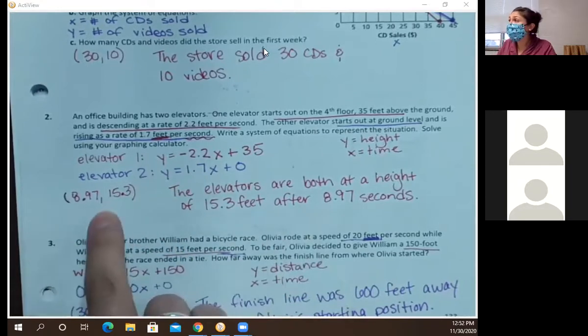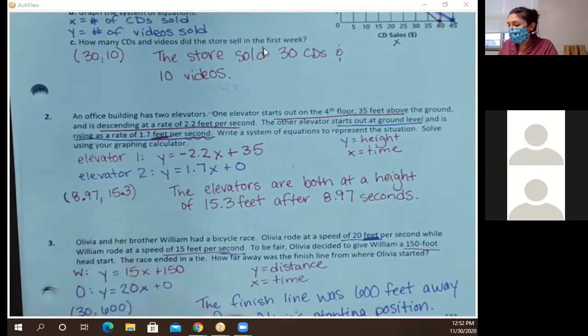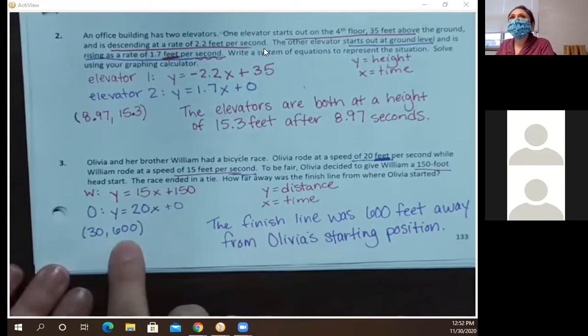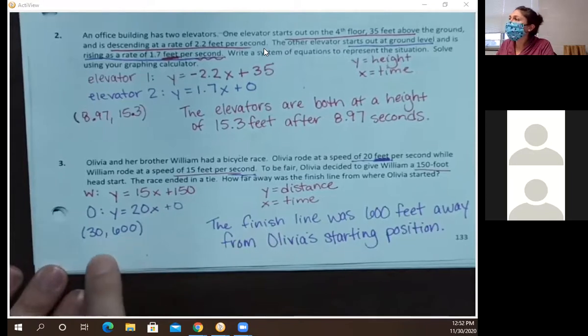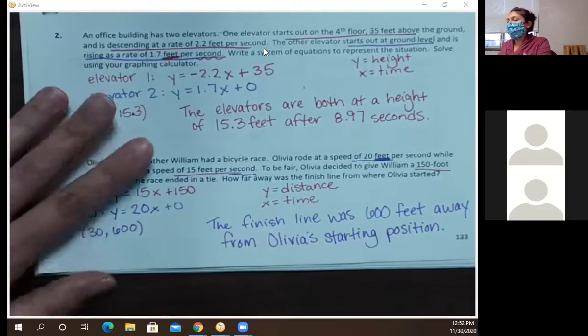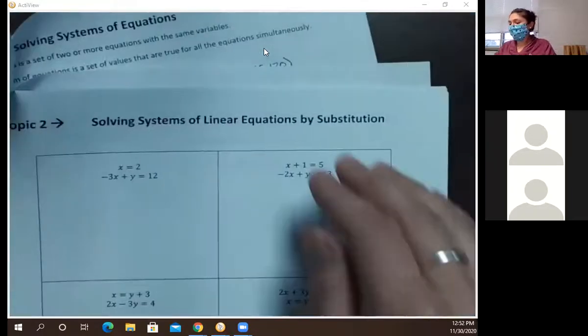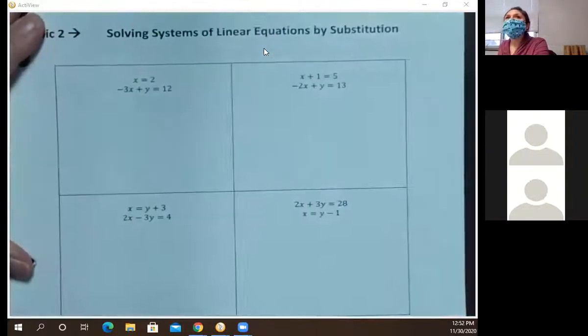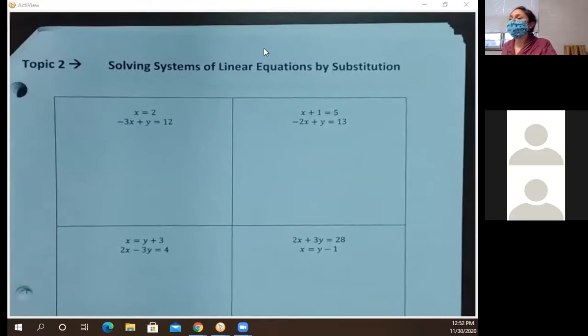This solution would be a difficult one to find exactly graphing on paper. So would this one. We've got such a large scale for that y that this could be a difficult solution to find graphing by hand. We'd used our calculators for some of these problems last week because it's not always easy to find the solution to a system of equations by graphing. We're going to take a look at some other strategies that we have to solve systems of equations.